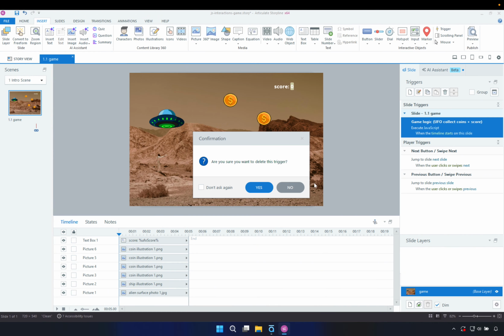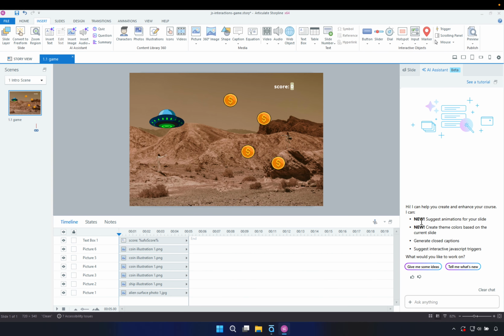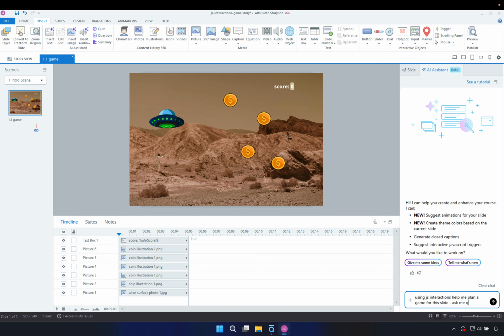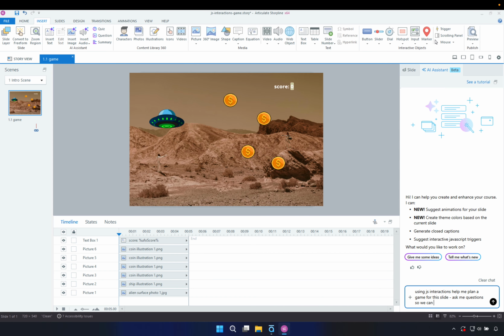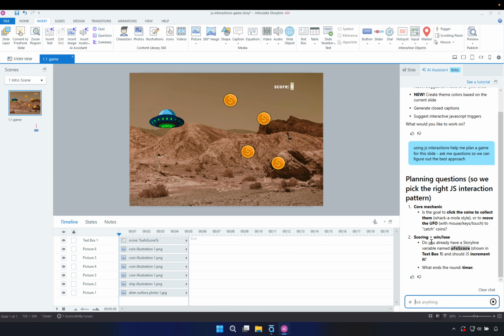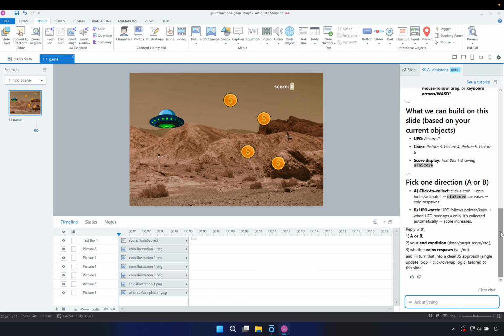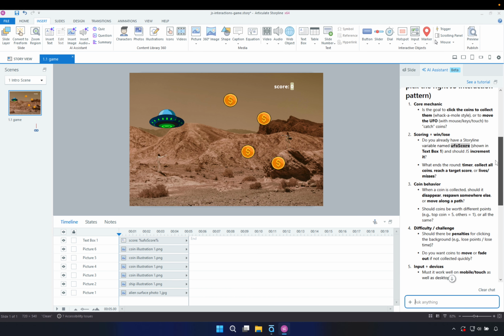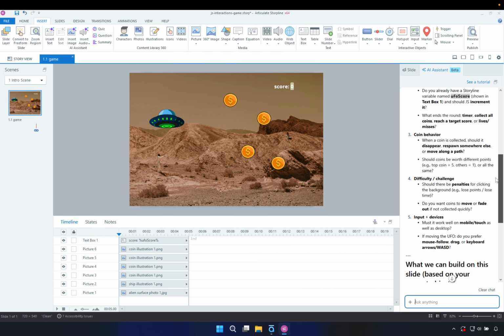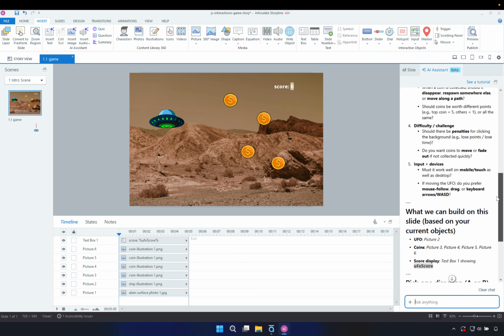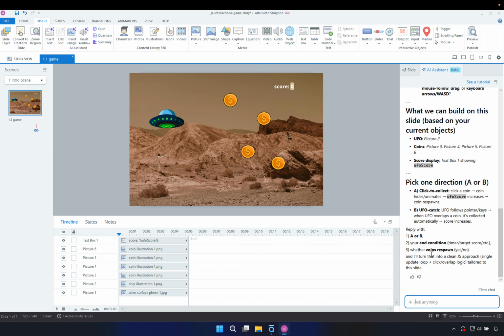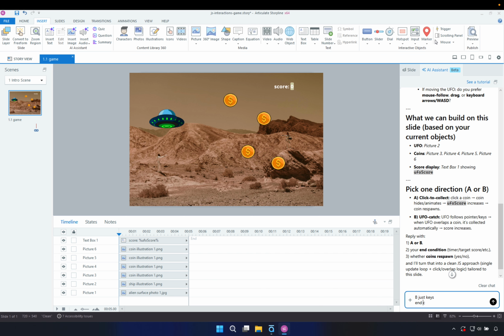I'm going to clear out the chat and do away with the old JS trigger. This time, I'll ask it to help me plan a game and ask me questions to find the best approach. Note, because I cleared the chat, I used the phrase JS interactions again. When AI doesn't have certain information, it can make arbitrary decisions to fill in its knowledge gaps. By going through a simple planning phase, we can get vastly superior results and results that better suit our needs. Here, you can see I'm reviewing the AI assistant's suggestions and questions and carefully answering what seems most important.